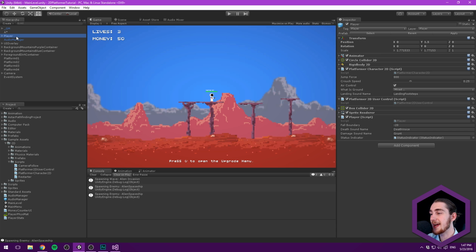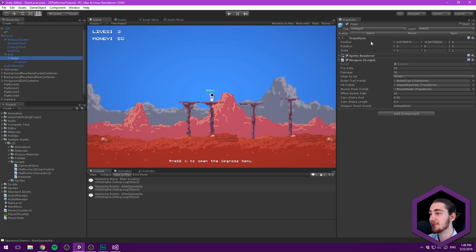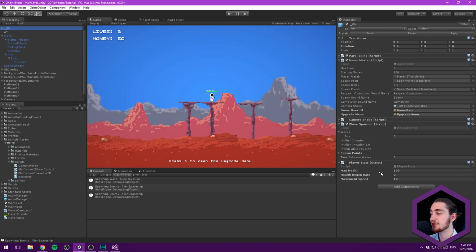And you can do this with any kind of variable in the game. For example, under the player, we have a pistol. You can do this with the fire rate and the weapon and the damage as well. However, if you want to change out the weapon, it doesn't make sense to directly take the stats from the player stats, because then it won't change depending on the weapon. So what you could do instead is have some kind of multiplier on the player stats here, just something like 1, 1.2, 1.3 that multiplies the damage and the fire rate for the given weapon.